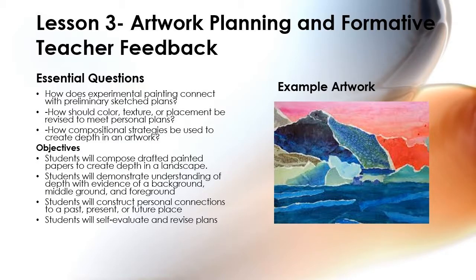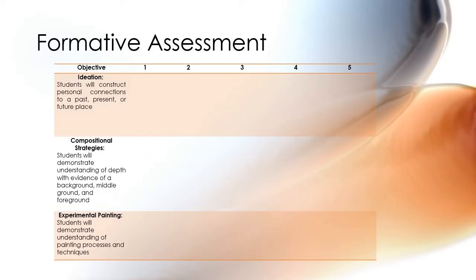In Lesson 3, students will use their knowledge and understanding from Lessons 1 and 2. Students will use the thumbnail sketches from Lesson 1 and the painted papers from Lesson 2 in order to collage and construct a draft landscape from their selected thumbnail sketch. This work is done on a smaller scale inside of their sketchbook. Using the formative assessment measure provided, the teacher will monitor student progress and provide specific feedback to individual students prior to Lesson 4.